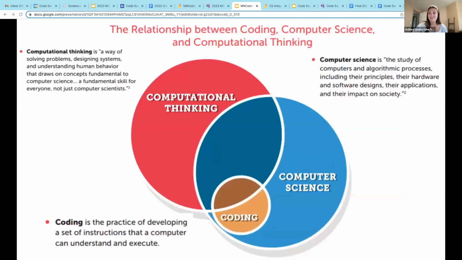Sarah also had this image in her presentation. I think it should ring a bell that this is an important visual, since we're seeing it twice now. I think this really clearly demonstrates that coding is just a part of computer science. Computer science is a huge field. But I also want to point out this red circle here of computational thinking, which we've said a couple times.